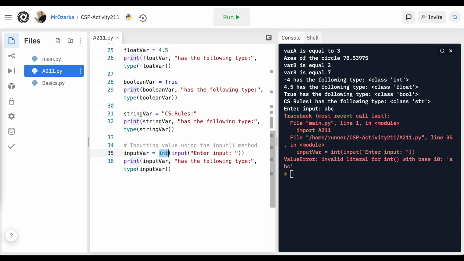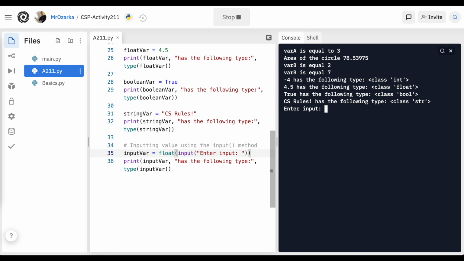Okay, you can do the same thing here too if you wanted, making it a float. Okay, so I can put just some random number in here, hit enter, and then it outputs it as a float. Okay, so that's casting. You can put that thing in front of it. Otherwise, it defaults it as a string.